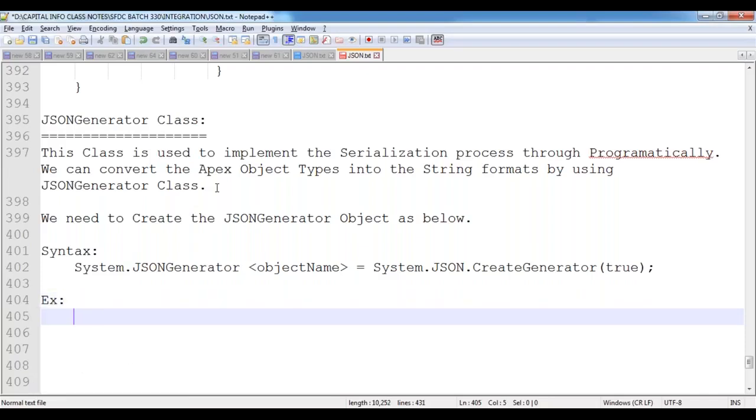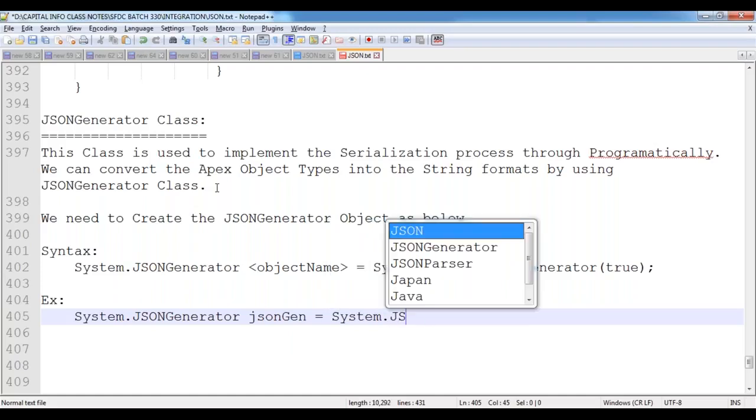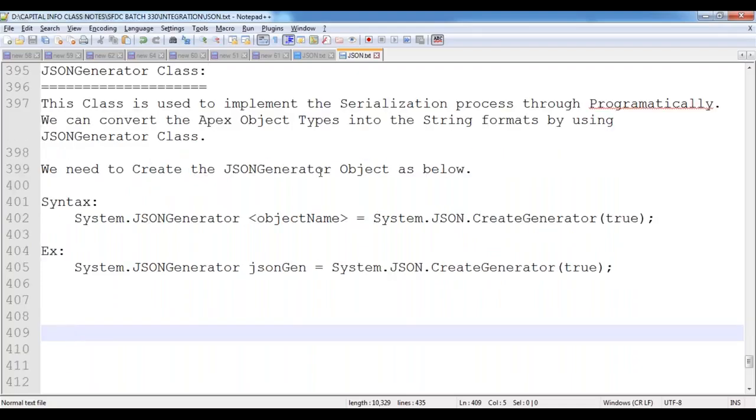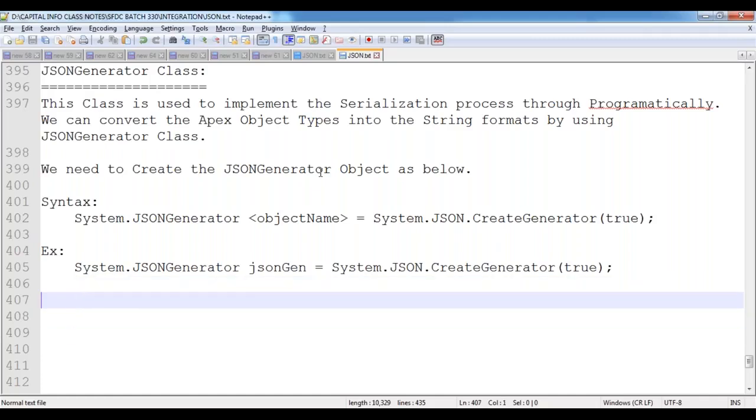For example, System.JSONGenerator jsonGenerator equals System.JSON.createGenerator. This is the syntax we have to follow in order to create the JSON generator object. And from there, we can start preparing the JSON content.